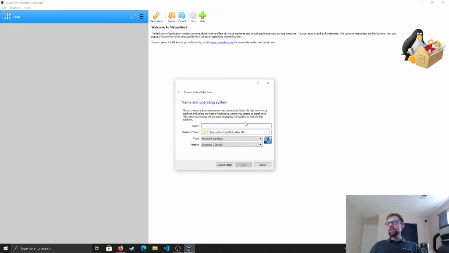New. And then you'll go through all the various options to create your VM. So we're going to call this test VM. Going to save in any folder you choose. It's going to be a Linux type, and it's going to be a Debian 64-bit. Actually, do they have Ubuntu? They do have Ubuntu. Ubuntu is a variant of Debian, so it's got some extra packages and different configurations available.